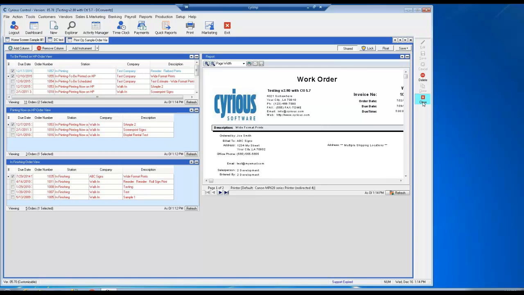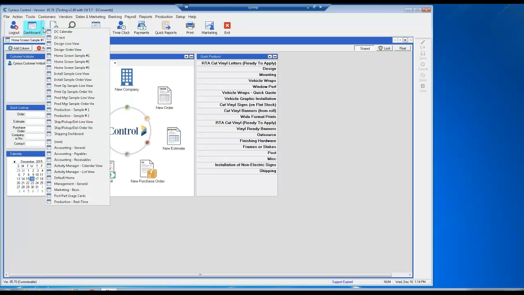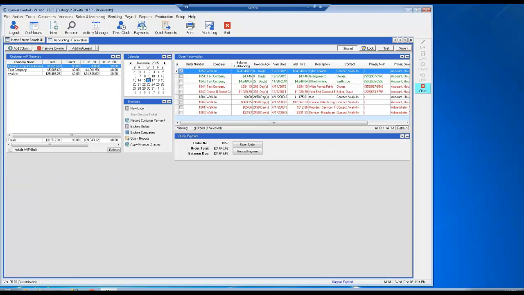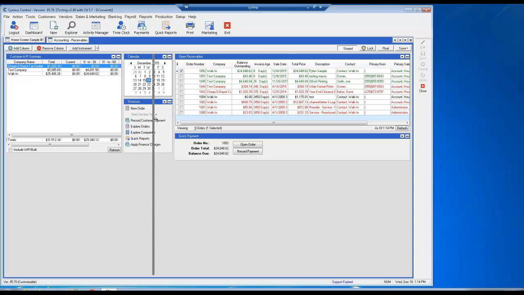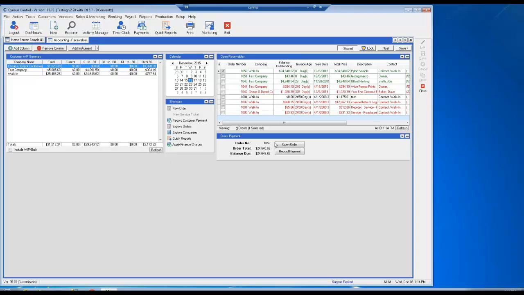All right, let's take a look at another preloaded dashboard and a couple other neat things that you can do. I'm going to open up the Accounting Receivables dashboard, and this has information for your AR staff and really showing your outstanding invoices. And of course, you can again rearrange things to be able to see things a little better, maybe widen this so you can also see your over 90-day. You can also record payments here, so as you click on a particular order, it's going to update which order it is, and then you can record a payment.